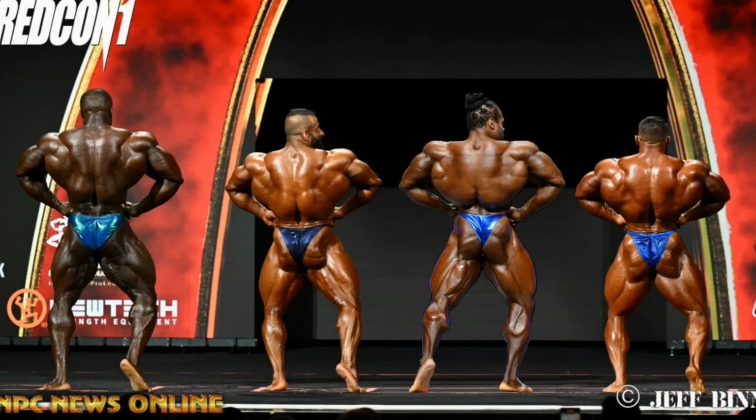Now, the backs of Derek Lunsford and Hadi Choopan, I mean, very few times do people brag about the current guys. They're always talking, oh, they're no Ronnie, King Coleman, they're no Phil Heath. Hadi and Derek have some of the widest backs, inch for inch now. Derek's a short guy, and Hadi's no giant. But their backs are so very wide, making Kai's look definitely not the best in this lineup. I can tell you that. Now, it is a very impressive back.